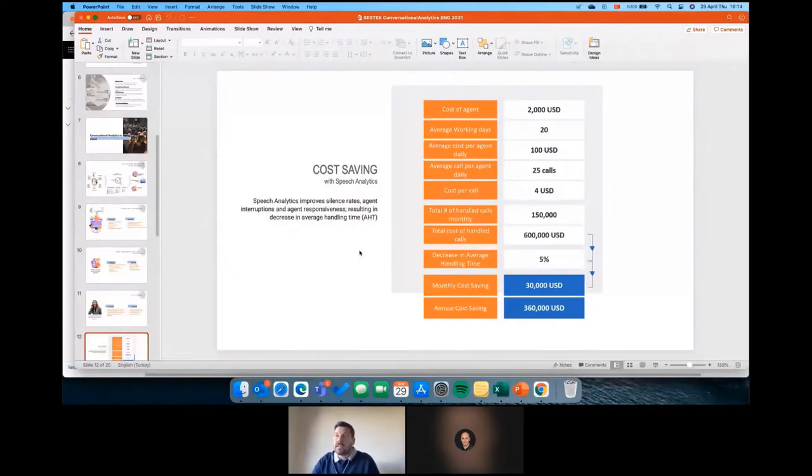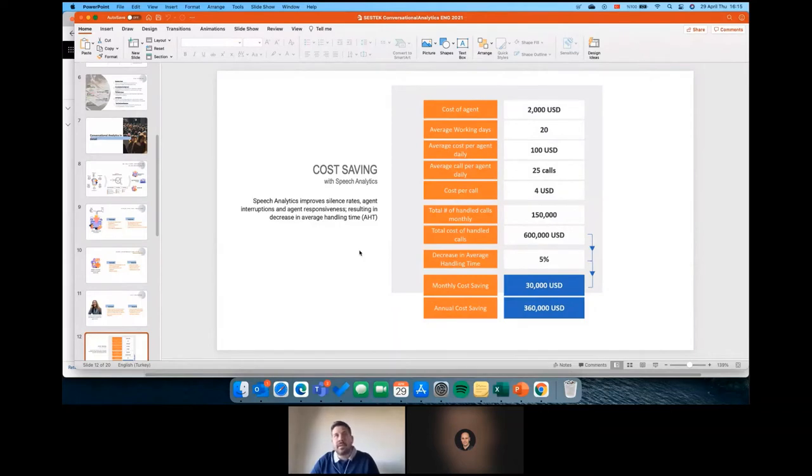Now, just take a look at one of the cost saving and ROI calculators here. We have a contact center, and of course they are handling thousands of calls, but how do you actually save money? Speech analytics is there to enhance the customer experience, but on the other hand, when you're running an ROI calculator, it needs to be understood that speech analytics is also a tool to decrease the cost of running a contact center.